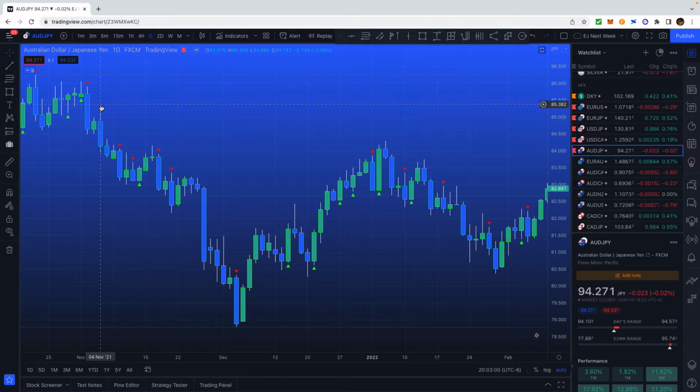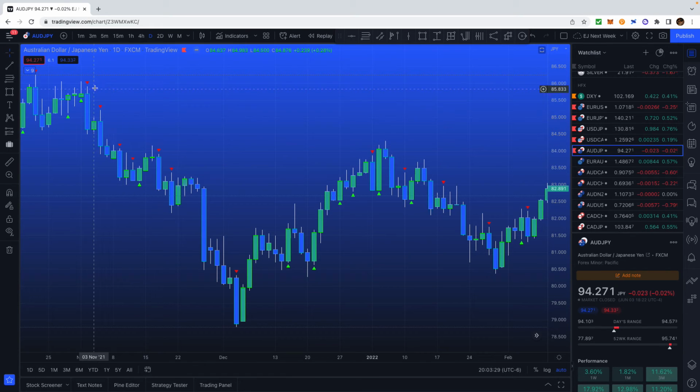Does this mean sell right here? No, it does not mean sell. What it means is the market could be potentially going down. The probability of the market going down could be high. That's all it means. This is not a buy signal. It's not a sell signal. So I don't want you guys to get confused with that. All we're looking for here is indicators of what the market may be telling us it wants to do.